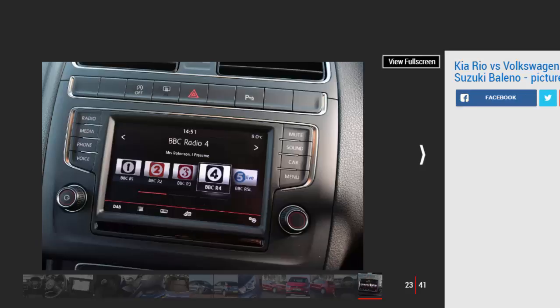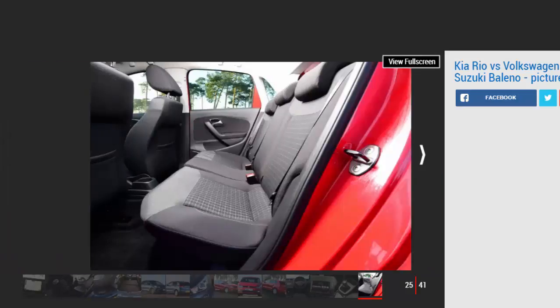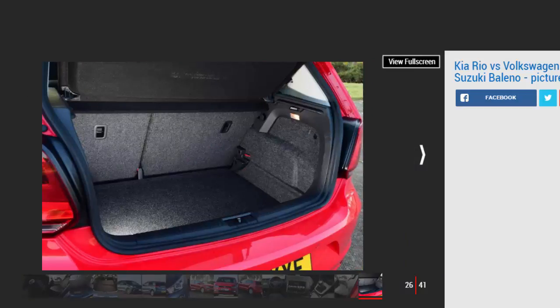The same can't be said for tire roar, which is intrusive on coarse surfaces. Worse still is the noisy and inconsistent ride, which copes well with smooth surfaces but transmits too many thumps and jolts into the cabin over poor tarmac. Tester's notes: while rivals have given their super minis twin clutch or CVT autos, Kia has stuck with a 4-speed torque converter auto. It's only available in 1.4-liter guise and emits 140 g/km.